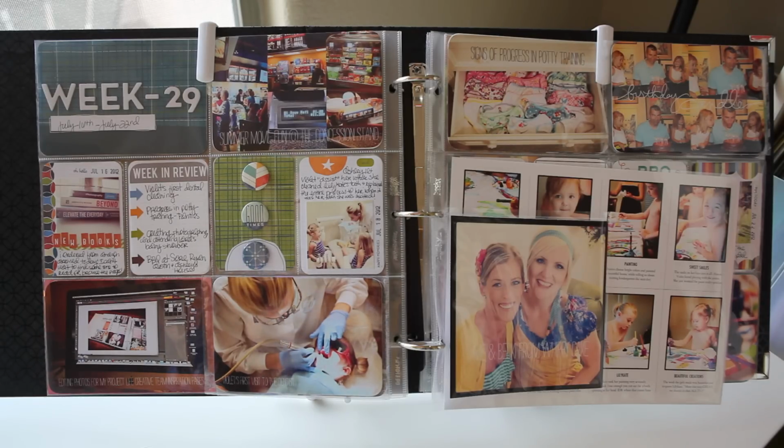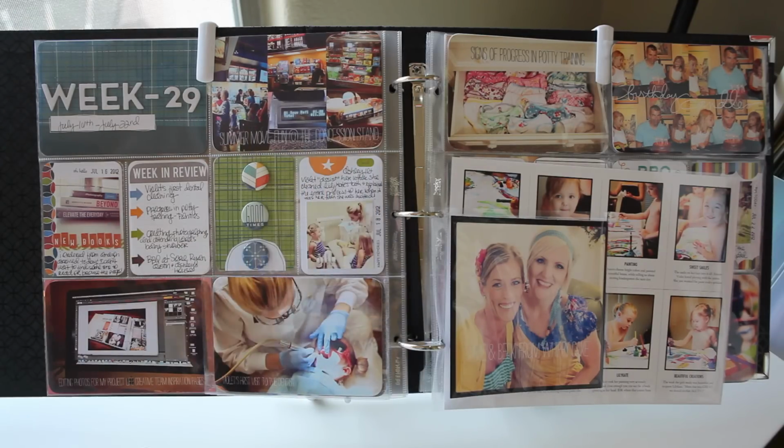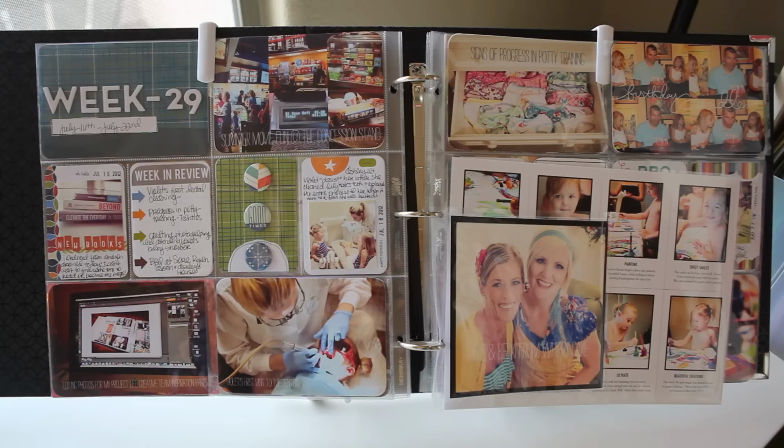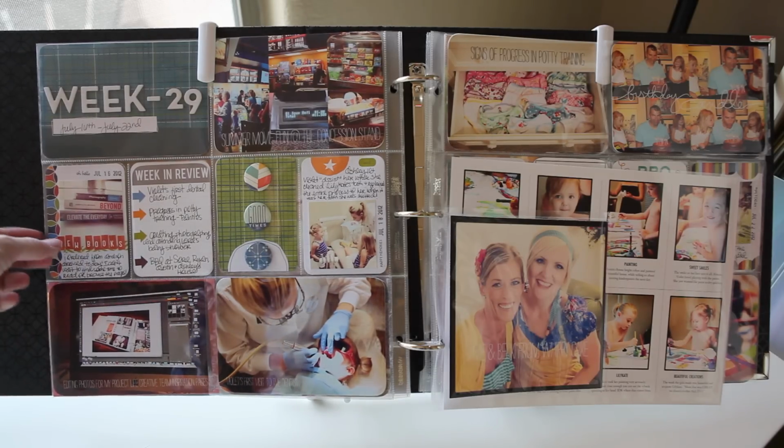Again, I used my new Amy Tangerine roller date stamp. It has some of the cutest sayings right here. I don't know if you can actually see the saying. It says, "Oh, hello." I don't know if you remember, maybe a few weeks back, I had some books that I really had on my wish list, and I actually ordered some of those from Amazon, and they came in the mail. So I have a little bit of journaling about that. That was actually an Instagram photo. So plopped that down and actually used some stickers, did a little bit of embellishments. So not like me, but had some stickers and did that.